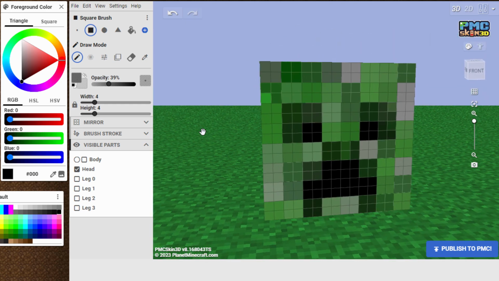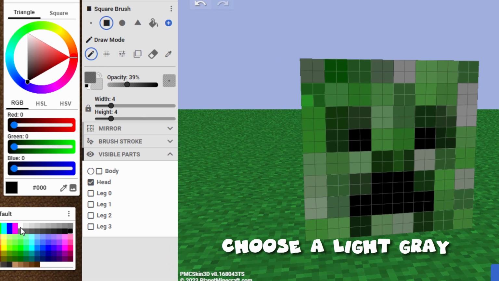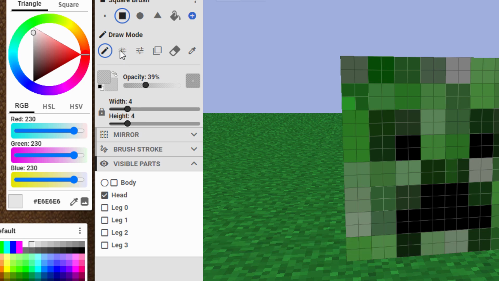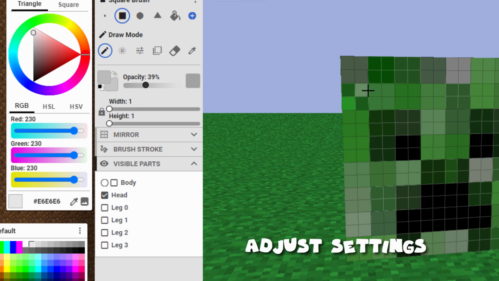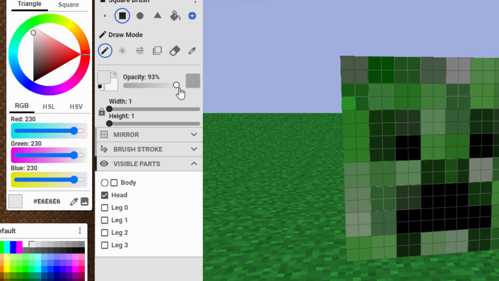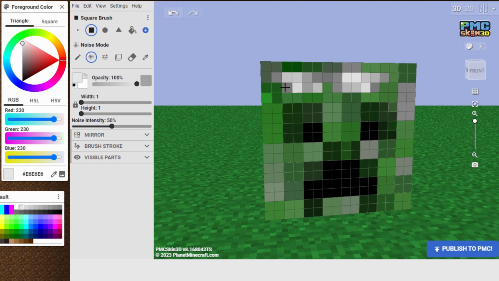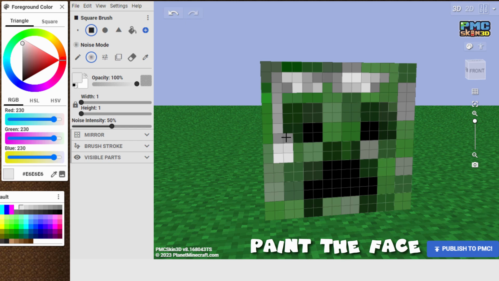Okay, now I want to have it kind of a white coloration in here. So I'm going to change the color to white. This comes down to just kind of a light gray, I think, on that one. Let's come back down to our regular brush with the regular width and height right there. Just 1 by 1 is just 1 pixel. You can see right there. Bring the opacity all the way up. But I want to vary my intensity here. So click on our vary intensity. And then as I paint along, you can see here how it's painting in that basic gray color, but it's giving me variations on that.